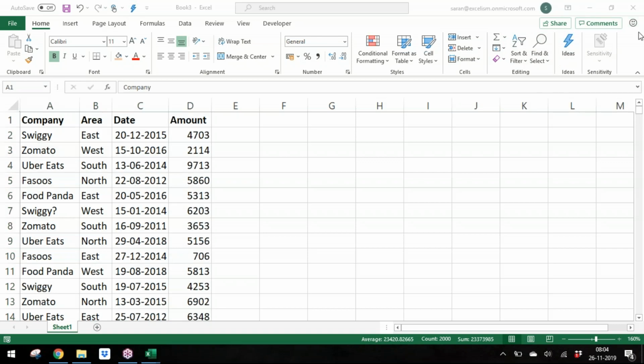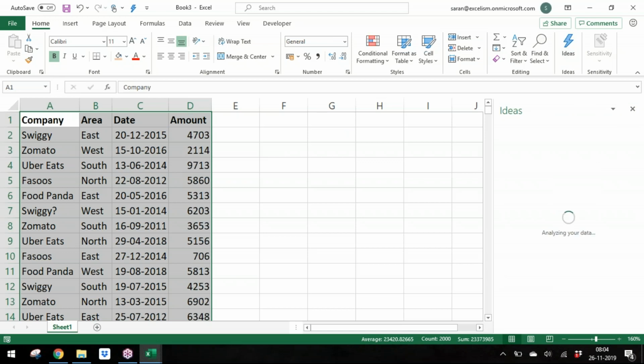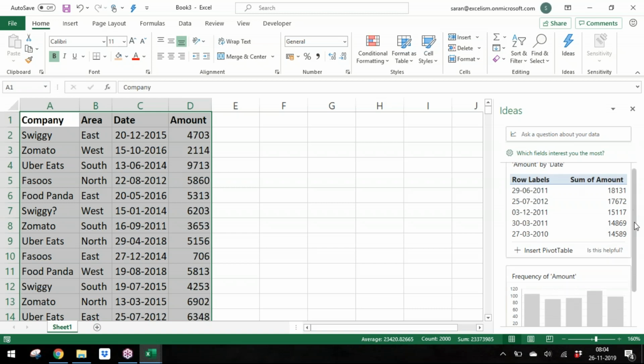Okay. For example, friends, let me explain how this works. This feature is useful when I have huge data, especially when I am doing a forensic audit, or even in our office internal audit, or just analysis of the data I'm having. Once I click this, Excel itself will use its artificial intelligence and start giving you a couple of insights from your data.